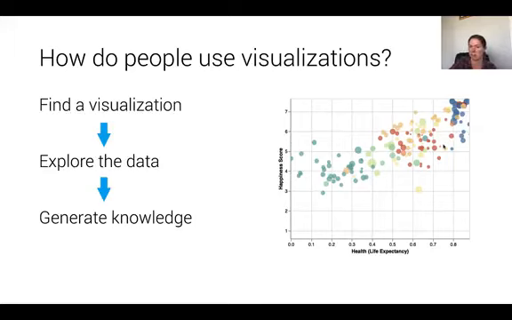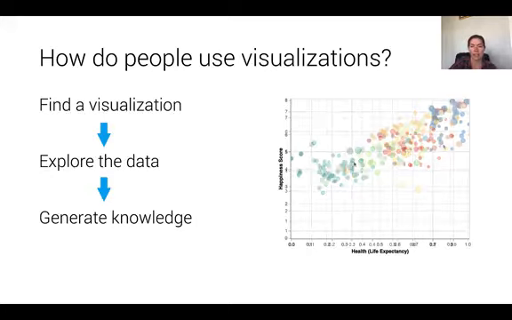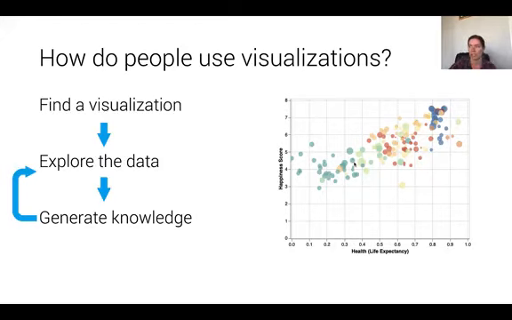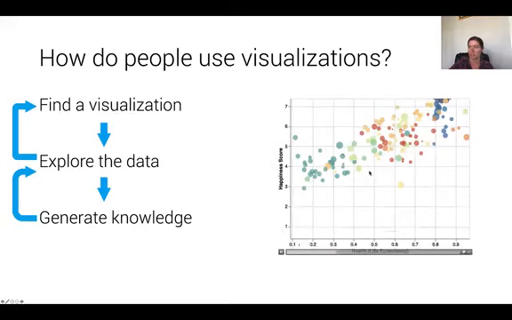Well, typically speaking, when we're dealing with these kinds of visualization problems, it's easy to get lost in this almost pipeline-esque workflow that we find a viz, we explore the data, and we generate knowledge. However, looking at the data at this level of detail oversimplifies the problem of using visualizations. Oftentimes when we generate knowledge, that knowledge that we've generated will create new questions, which will cause us to need to further explore the data. Or sometimes when we go to explore the data to try to build this new knowledge, we might need to backtrack even further. We might need to change the visualization to facilitate our ability to really generate this new knowledge.